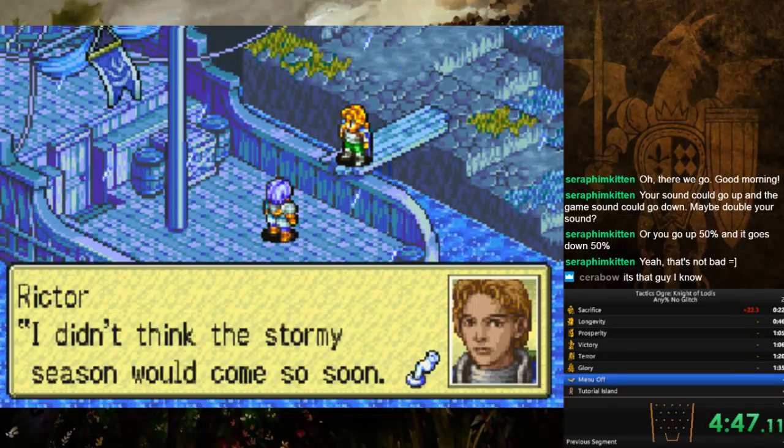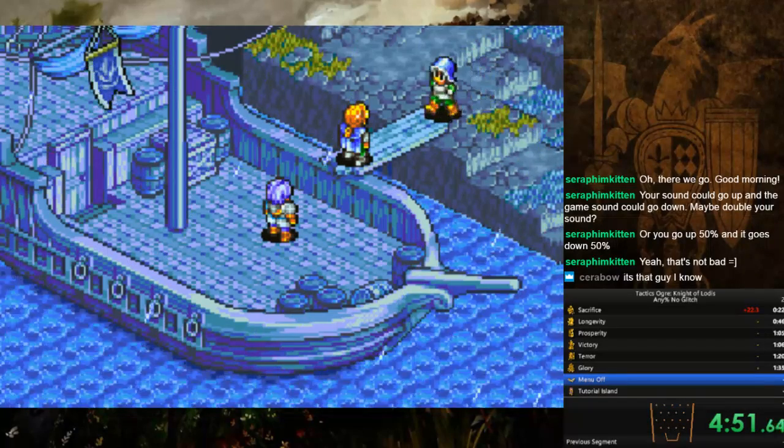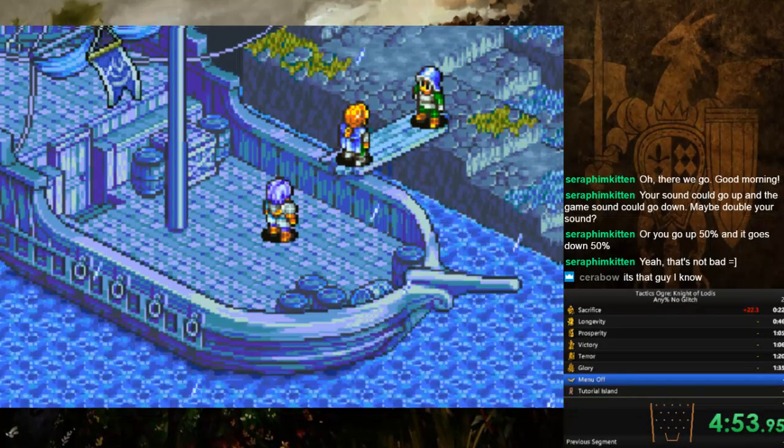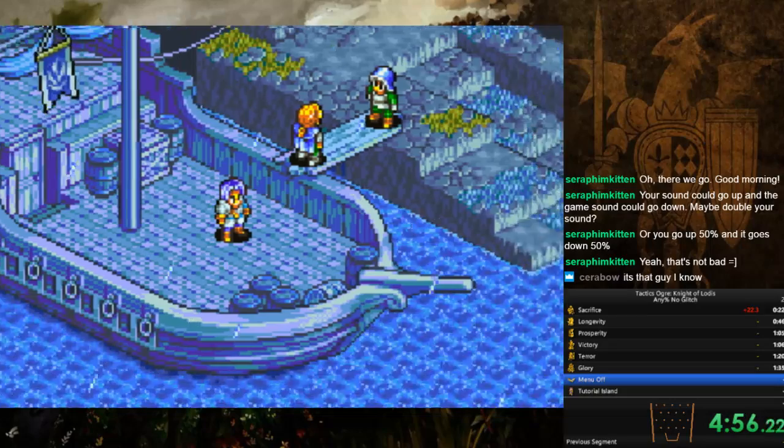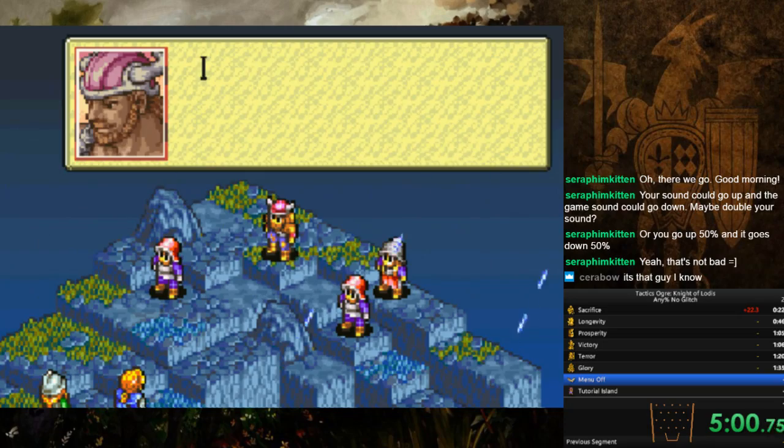And we just mash through some dialogue and then get to some menus. And then we get attacked, as you do. So the first thing we're going to do here is go shut off basically everything as far as the menus go.